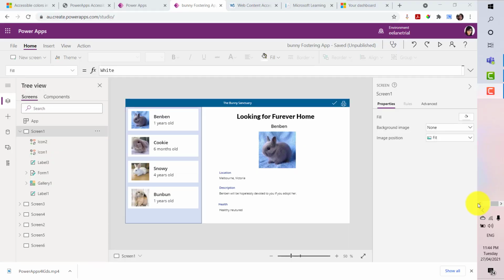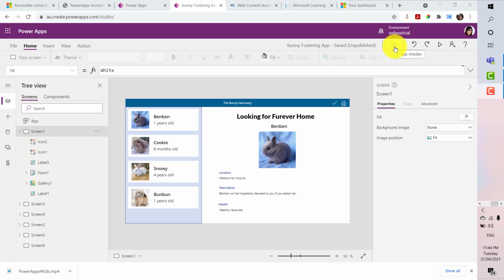Now let's first start by looking at the accessibility checker. If you have been building Power Apps for a while, you would have noticed a stethoscope looking icon at the top right hand side, which is called the app checker, and you would have used this app checker to check for any issues you have on the app, especially if you have errors or something couldn't publish, couldn't run. You will go to the app checker to see if you have made mistakes in your formulas.